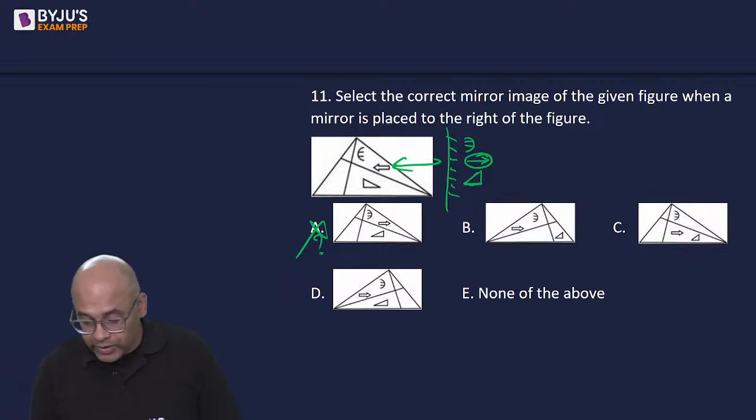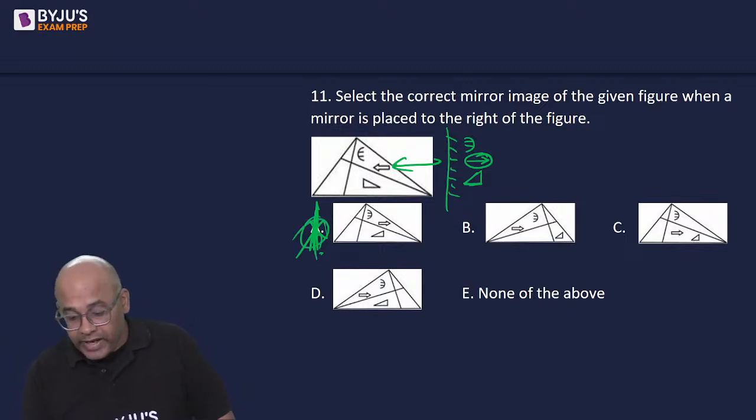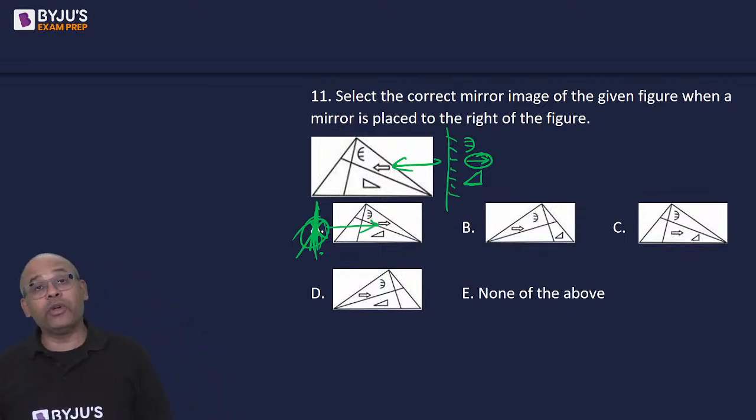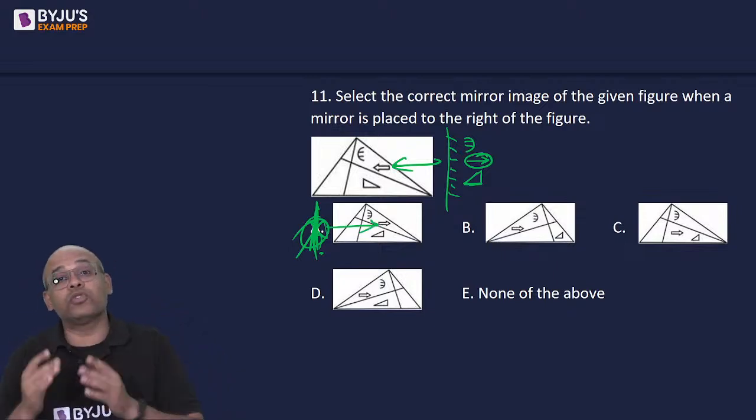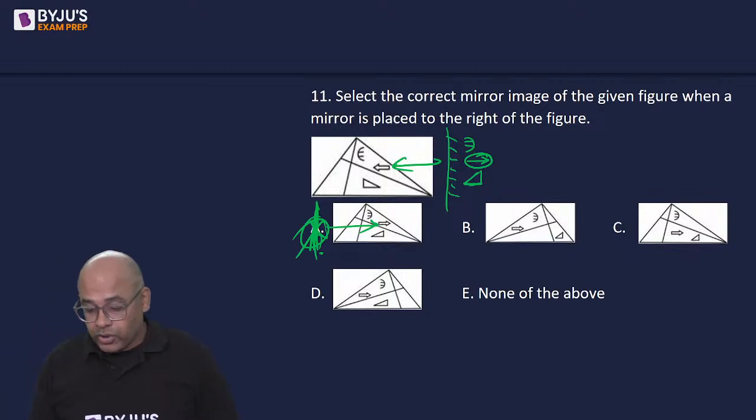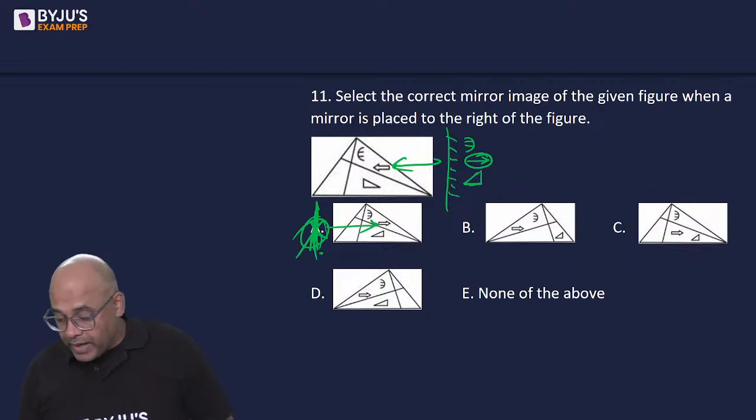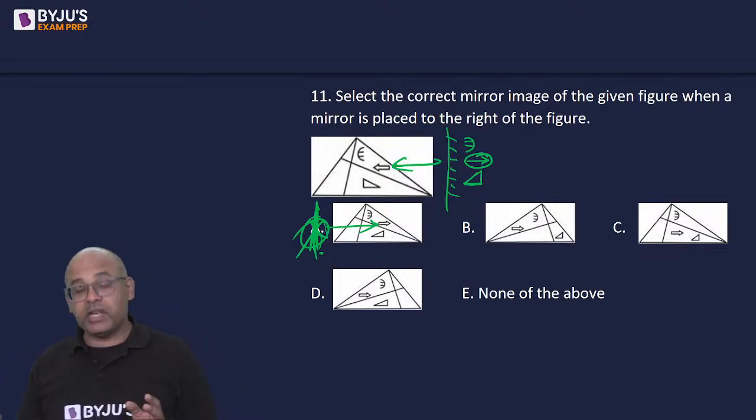Okay, because if you notice, if I keep the mirror here, what is happening? Because you are talking about this being on the right side. So if A is on the right side, then the arrow is away. The arrow is away from the mirror. The arrow should be as close to the mirror as possible. Right? So A is not correct. Then again, if you look at the other two images, so D may be possible, B may be possible, C may be possible. So these three are possible.